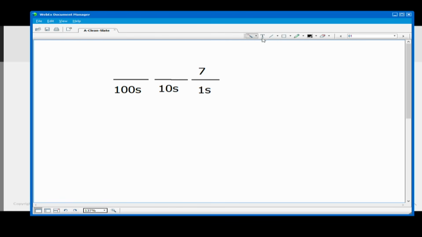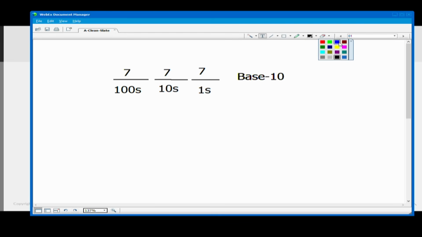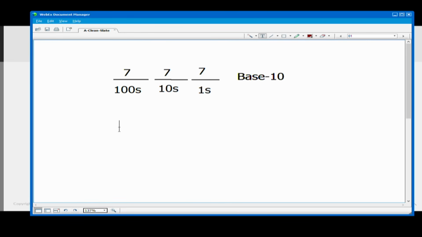Now if we're talking decimal, which is base 10, that means every subsequent placeholder is a multiplier of 10. So we take the previous one, multiply it by 10, that gives us the tens position. So if I put another 7 here, that means 7 times 10 instead of 7 times 1. And then we multiply that by 10 again, and we get the hundreds. So now we've got 700 plus 70 plus 7, 777. So that's decimal.